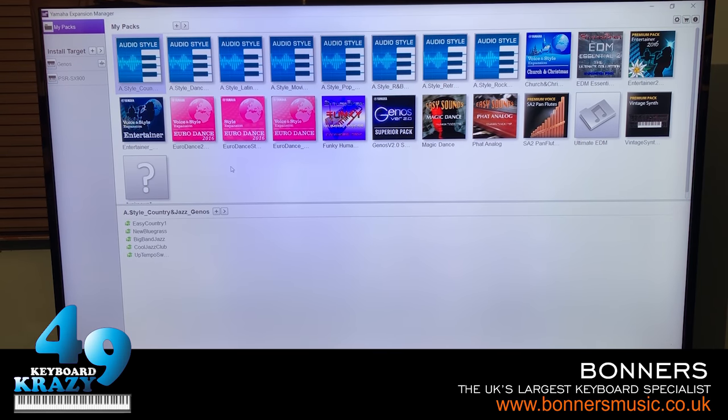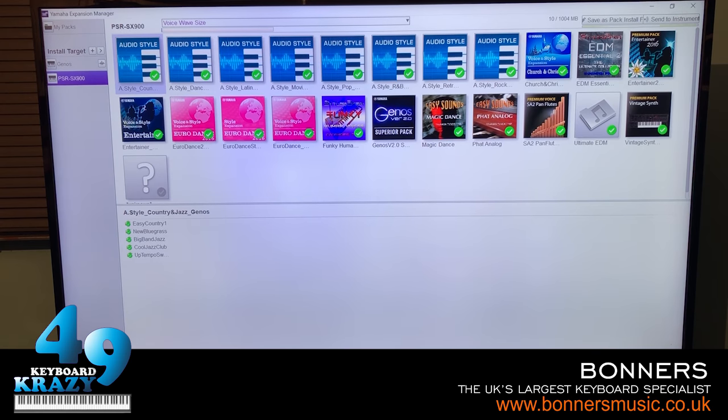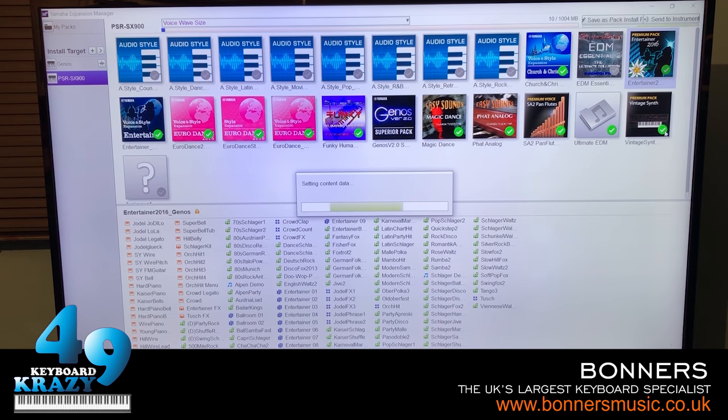And now it's importing the instrument's data. And there we go. We have on here PSR-SX900. So now it's just loading the instrument's data. And there we go. We're not going to choose all the expansion packs, so we're going to untick the ones we don't want. There are most of the expansion packs here for like the Genos, just like this one, the Genos Superior pack. So for this example, we are going to untick them. Some of them may take a bit of time.